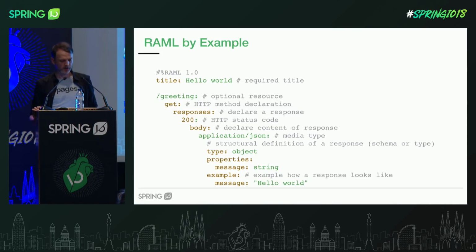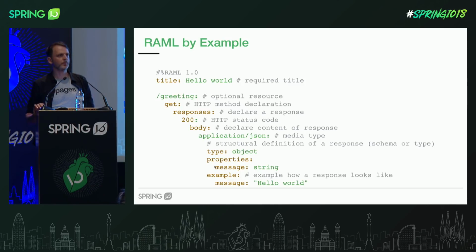The simplest example of a RAML file is this. So you basically have a little header block here where you can give a title and also some other top-level information about the API. And then comes the resources part that just lists the resources. You can also hierarchically list them, right? Nest them. And here we have just the greetings resource that exposes the get method. Responses are always 200. That's at least what the documentation says. That's nice. And the body would be application JSON. It would follow that type information.